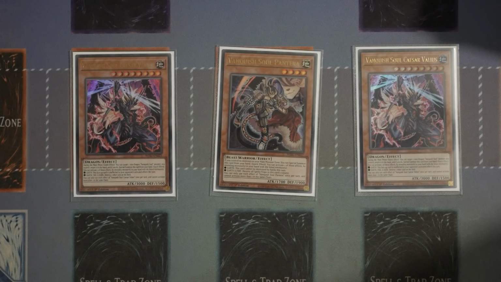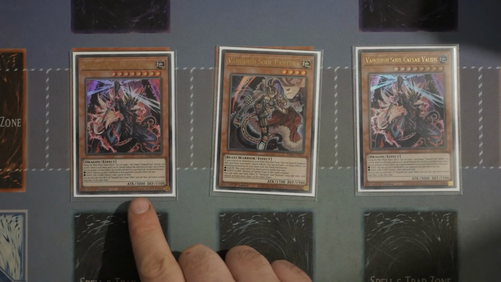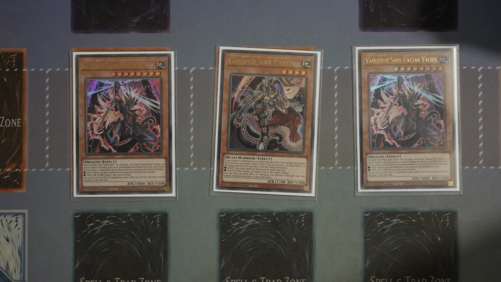And then Caesar is your best boss monster. Looks really cool. Love the artwork on this one. So during the main phase, quite like Borgo, you target a non-dragon Vanquished Soul monster you control, return it to hand, and if you do, special summon this card. You reveal an Earth. This face-up card is unaffected by your opponent's activated effects this turn.